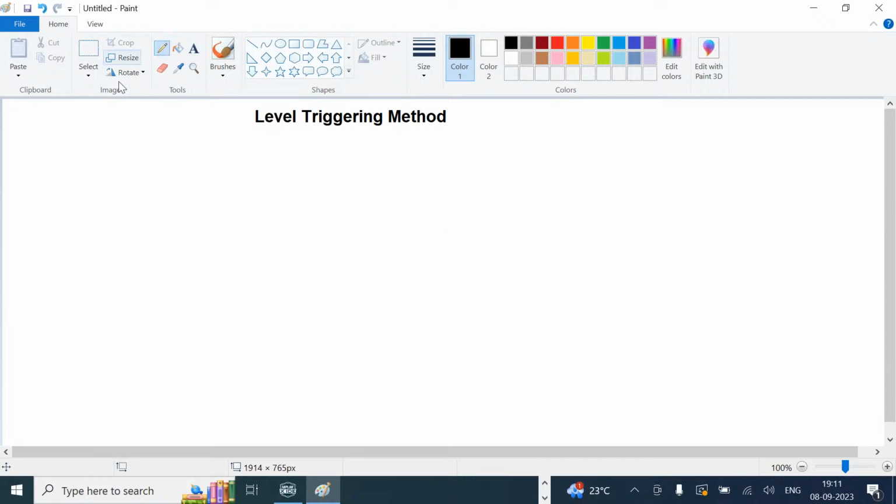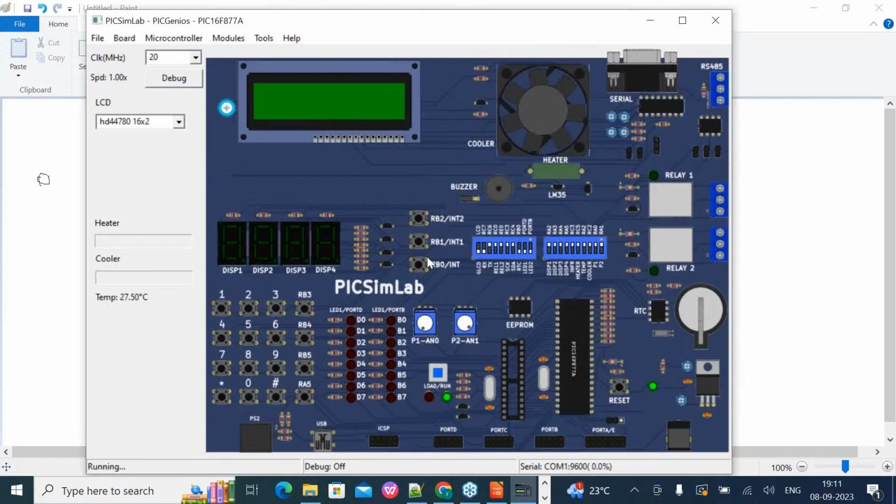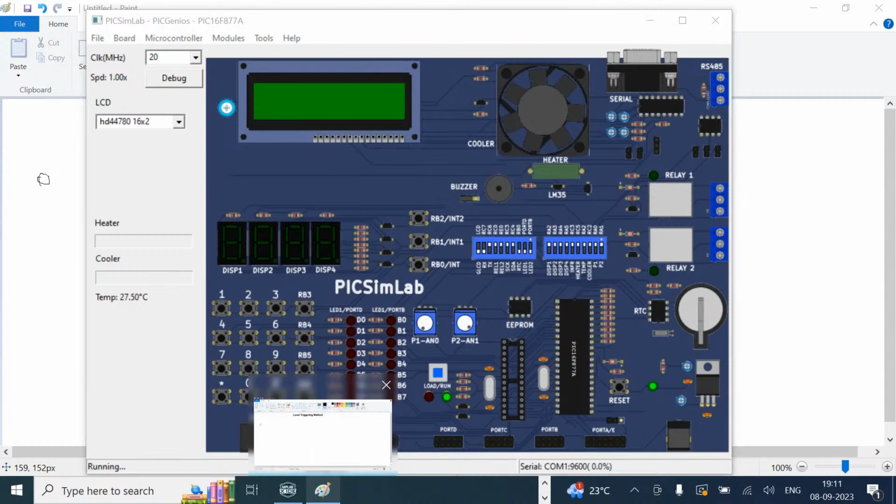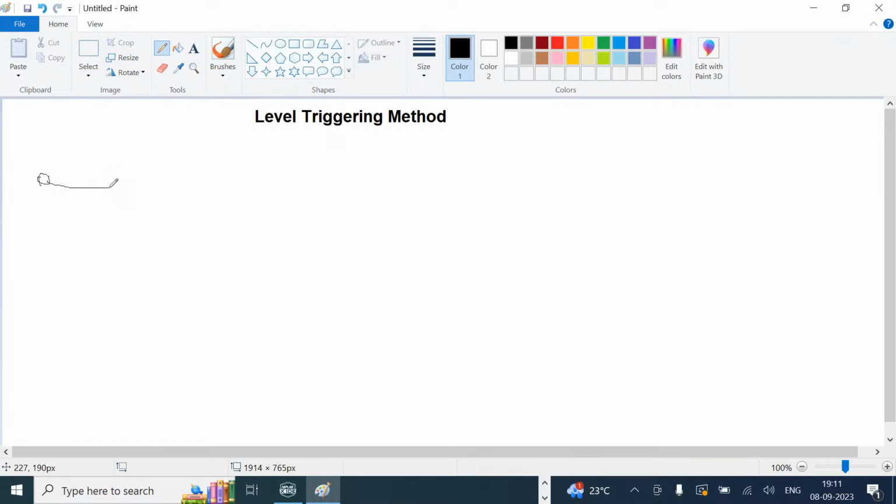Okay, let's see here. Let's say this is your microcontroller pin. A lot of microcontroller pins are there, so you can consider, let's say RB0, RB1, RB2. Let's consider this RB3 switch. You can take any connection. Let me go ahead with this switch RB3. So what happened to this switch? Let's assume your pull-up resistor circuit is there. Now let's say this is the switch.